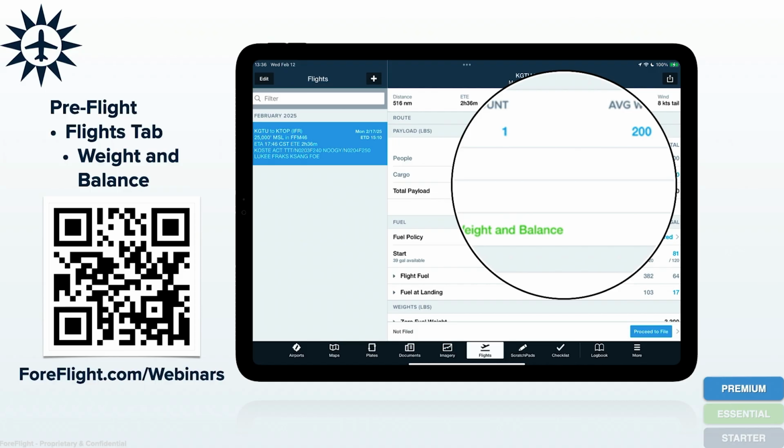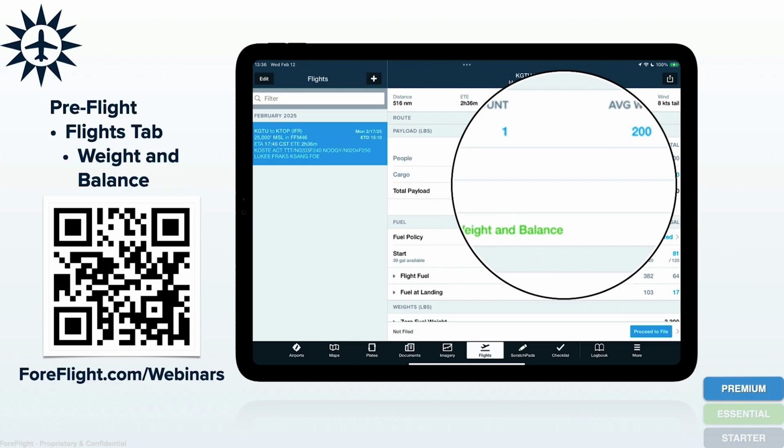It's an hour and a half, 2 hours long, just about how to create a weight and balance profile, how to use weight and balance tools in ForeFlight to plan for a flight, make sure you're within limits, make sure nothing is dodgy in terms of weight and balance. The way that webinar works, the first half of it, I used pre-built ForeFlight weight and balance profiles and made edits to match my aircraft. The second half of it, I walked through how to use a POH to make a weight and balance profile from scratch, and then use that scratch-made weight and balance profile to plan a flight.